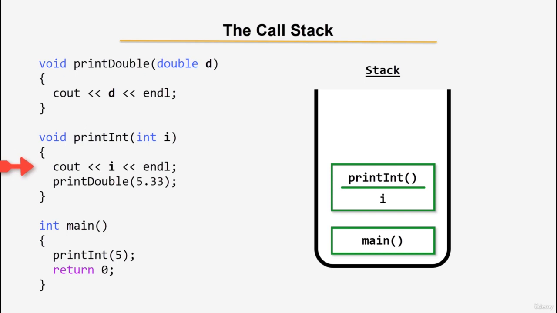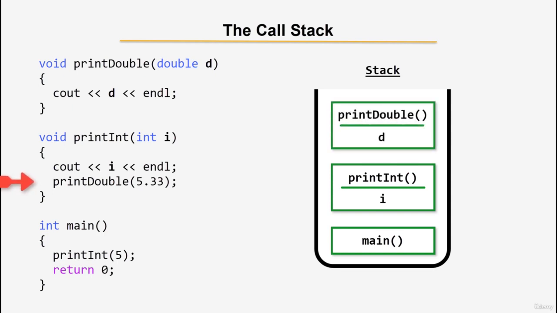So I do console output of i, but you see on the next statement I have printDouble. When I step into that statement, I'm going to create another activation record for that function on the stack. Again, I'll push the return address, and now we transfer control to that printDouble function. So we jump to that, and here you can see the printInt function call is still on the stack. Alright, so I do the console output. Eventually execution will reach the closing curly bracket. Then we'll transfer control back to the caller.